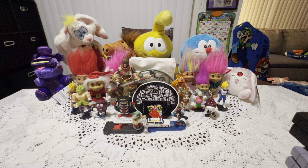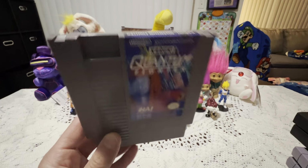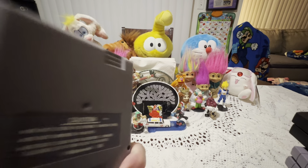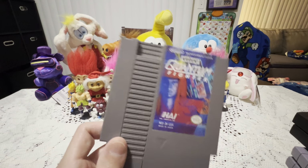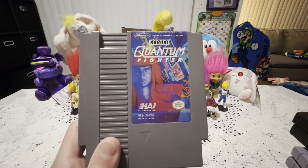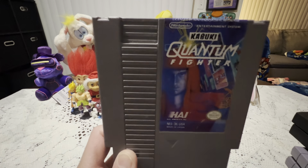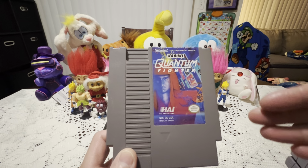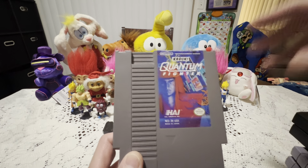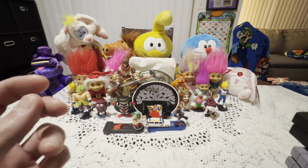And the other one is an NES game that is super fun. Both Alf and this other one, I'm planning on doing videos in the near future. And this one is Kabuki Quantum Fighter for the NES. Very fun side-scrolling action game. Very, very cool game. I used to own it as a kid. And this one is becoming one of those games that is borderline expensive to own. It's going for an affordable price, but going up there in price eventually. Really, really fun game. And I got a copy of it, so I'm glad to get it.